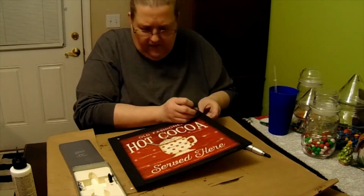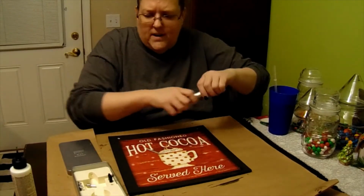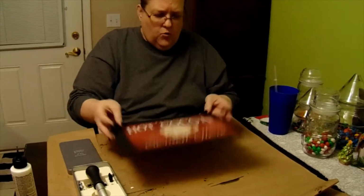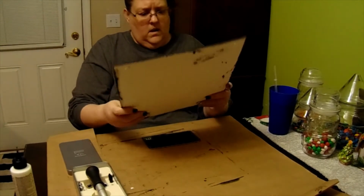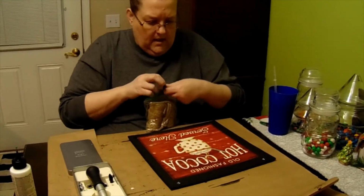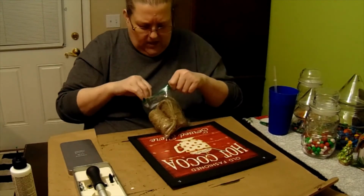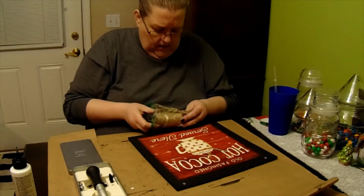Chances are, with it being a foam board and where I plan on hanging it, it's not going to last beyond this year anyways. My kids are rough in the kitchen, and I'm going to hang it in the kitchen by where they do dishes, because I have a little hot cocoa bar there. Now I'm going to take the rope, and I like the look where you tie the knot on the inside of it.